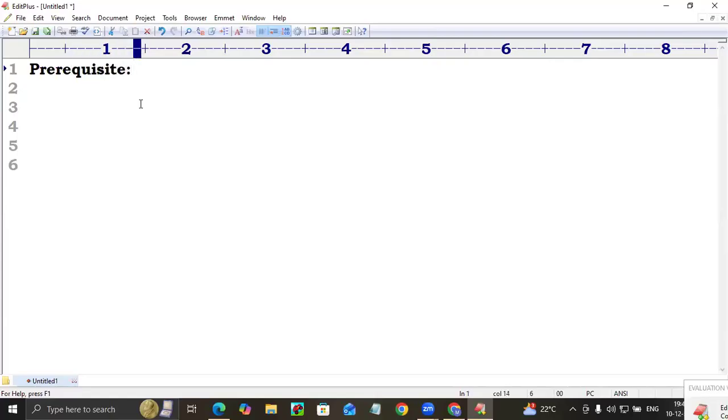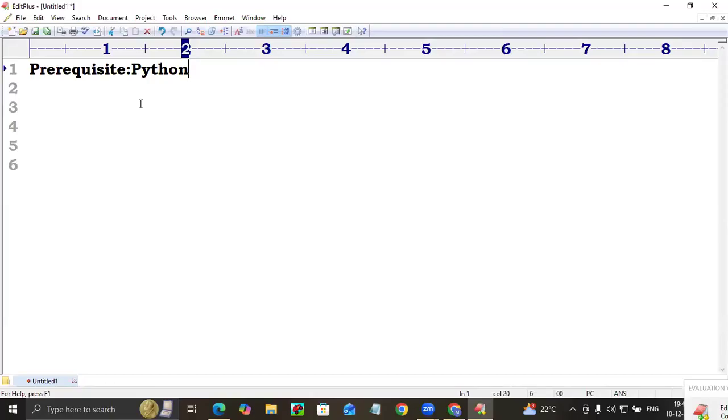First, for this Django, what prerequisites are required? Python is mandatory. At the minimum, core Python is compulsory. Advanced Python is not required, but some exception handling, file handling, and object oriented programming are. For the morning 9 o'clock students, we will start advanced Python in maybe 1 or 2 days.